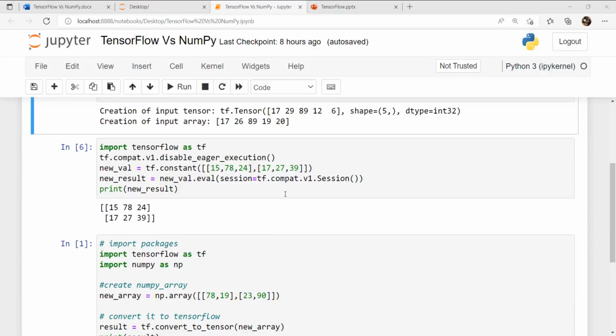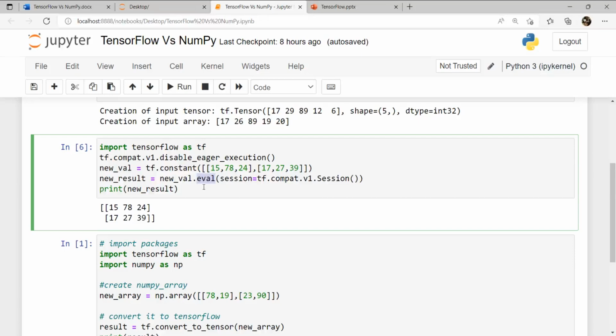Now we will discuss how to convert the tensor into a NumPy array. For this, we are going to use the eval function. In TensorFlow 2.0, the tf.Session module has been removed, and instead of session, we are going to use tf.compat.v1.disable_eager_execution for running the session. To convert the tensor into a NumPy array, first we will import the eager execution function along with the TensorFlow library. Next, we will create the constant value by using the tf.constant function, and then we are going to run the session by using the syntax session equals tf.compat.v1.Session and the eval function. So after executing this code, the output shows the NumPy array.